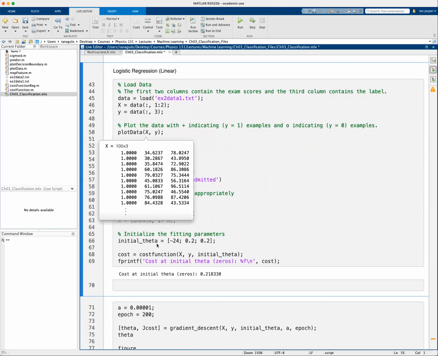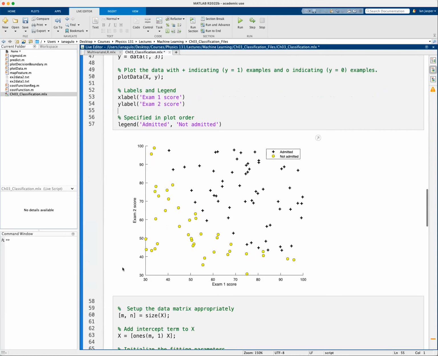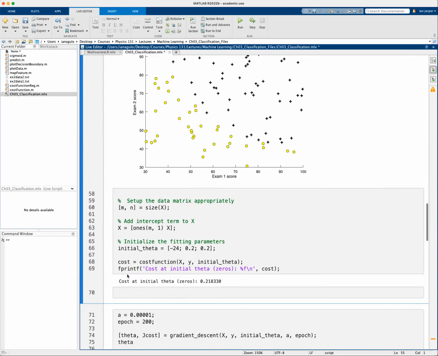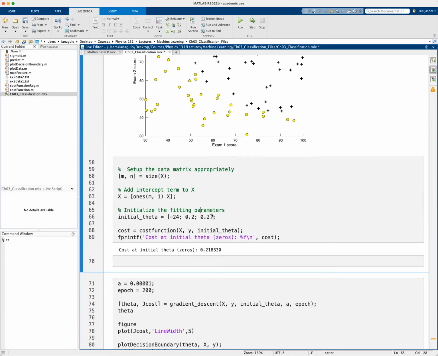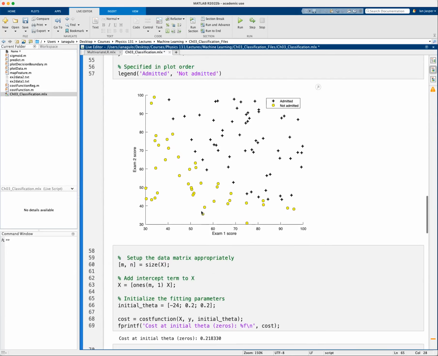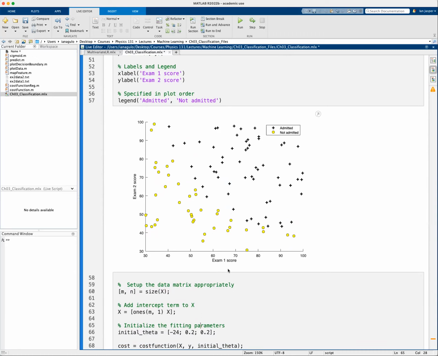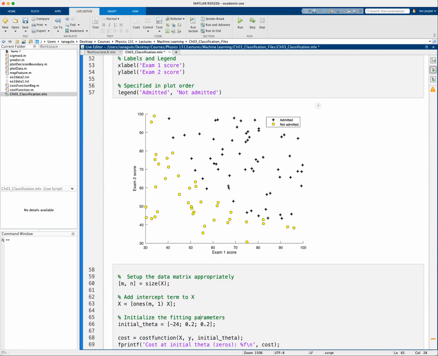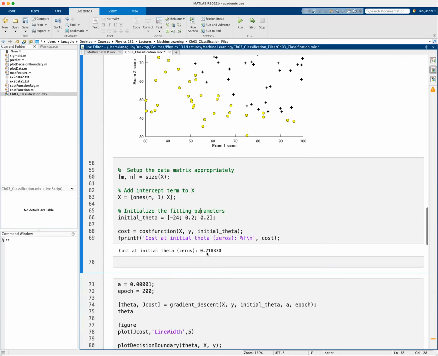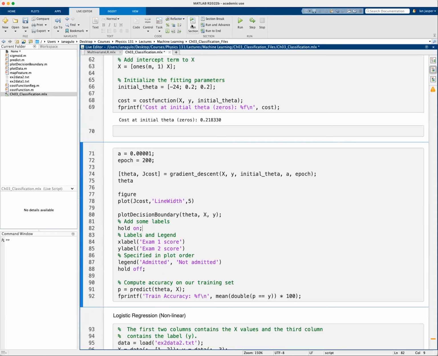Okay, so dito, exam 1 score versus exam 2 score. At tinitignan niya kung kung admitted siya or hindi. Okay, so ang classification dito is admitted or not admitted based on the exam score. So dito gagawa siya ng regression lines, decision boundary na linear. Okay, and then apply natin ngayon yun.